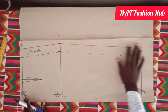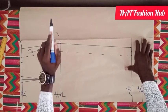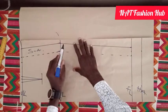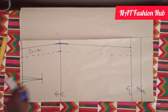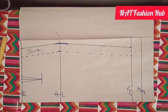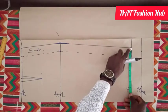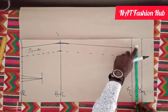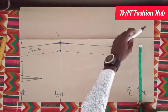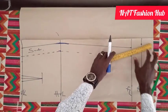Before I proceed — look at this point here. When you are shaping your skirt, this point should not be pointed; it must be curved. Don't make the mistake of cutting this to be pointed — make sure you blend it. That's very important. Now I mark 9 and a half, then make it 10 inches — that's plus half inch — and I flay it out.